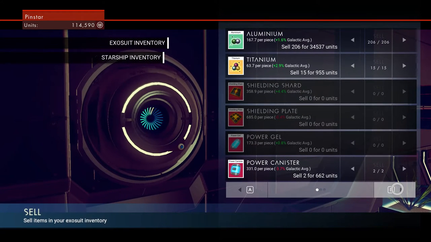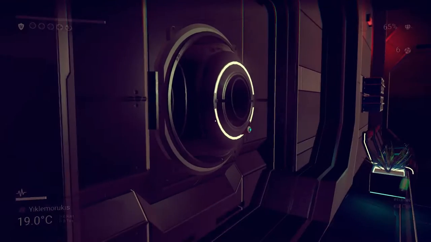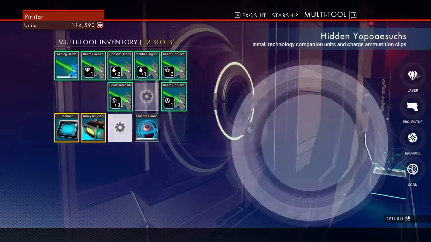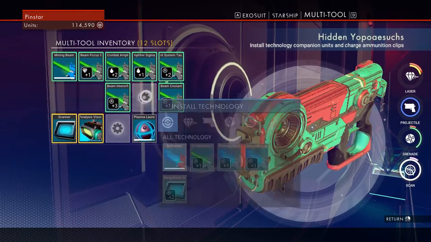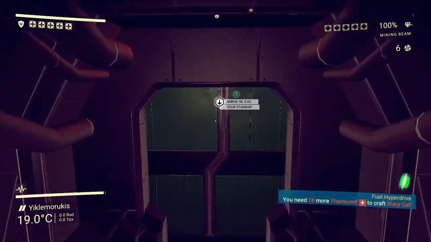I'm gonna hold out for better prices in the next galaxy here. So I'm not actually gonna be doing much in the way of selling, besides the trade goods. Technology recharge. More titanium. Okay. Let's go piss off a sentinel.